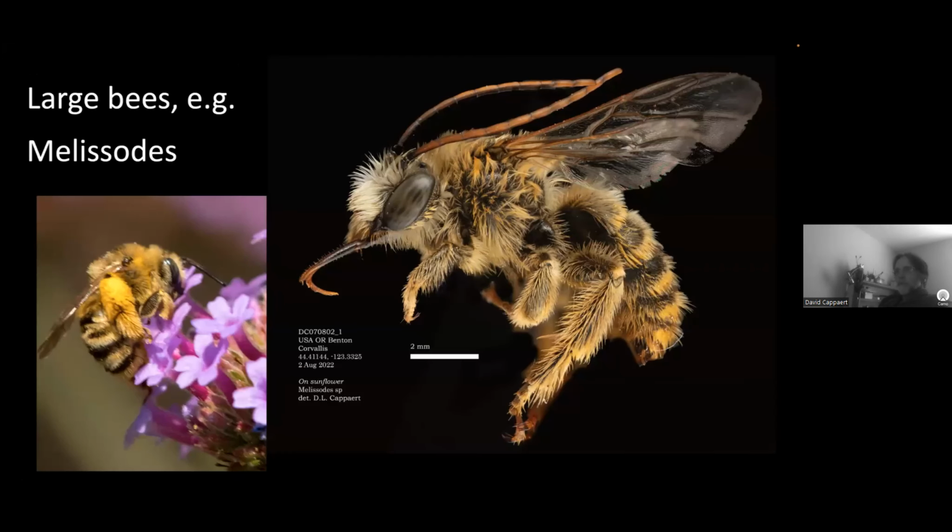And then occasionally you're lucky to see these really big, beautiful, hairy bees. There's Eucera earlier in the season and later Melissodes. They have these great big pantaloon-like scopae that they carry the pollen around on. This one does not have a big scopa for carrying pollen because it's a male. These are the longhorn bees, and the males have these crazy long antennae, which they use in mating, which is pretty interesting.